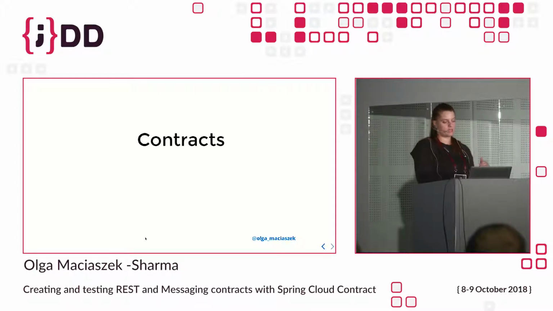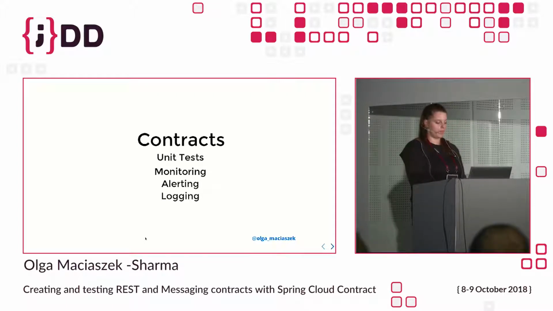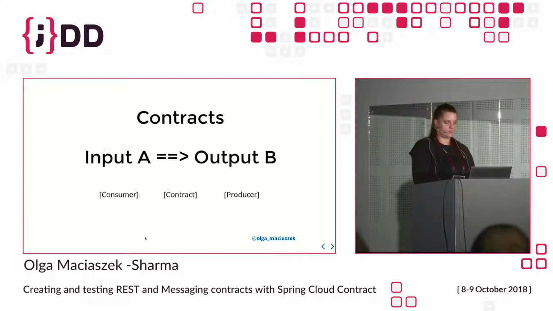I just want to quickly mention a few other things. Of course, if you want to greatly reduce your end-to-end tests, and if that's what you have been heavily relying on until then, you also have to have other safeguards. So you have to have a lot of unit tests. You have to have strong monitoring. You need to have alerting to know when something went bad. And you have to have good and extensive logging and be able to trace requests through your systems, through different apps. So if anything is bad, you can find the error.